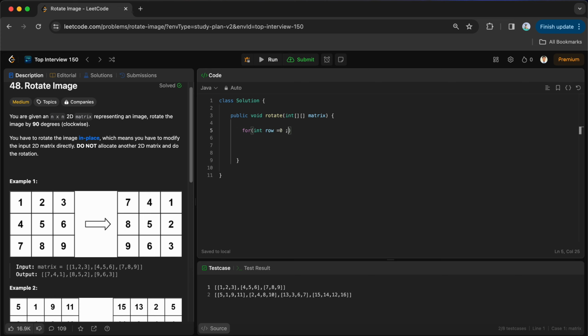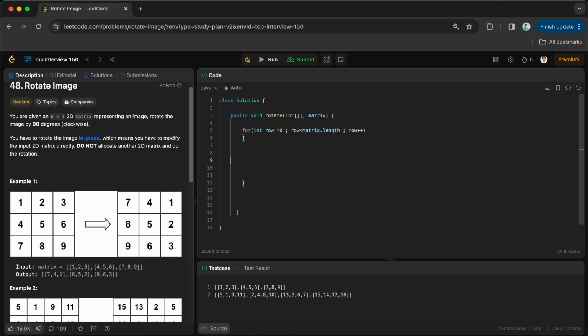So row is 0 and row till matrix dot length, which will give the total rows, in this case 3, row plus plus. So we will iterate row wise.